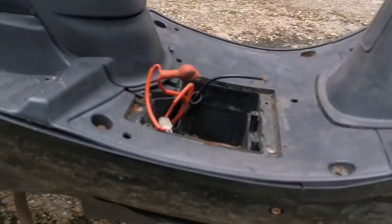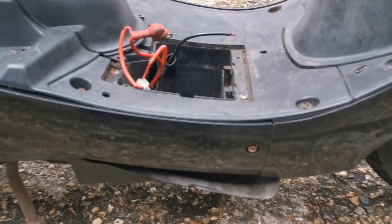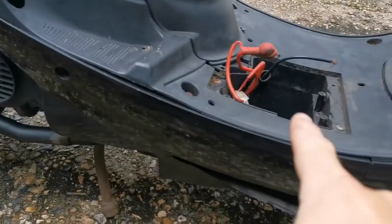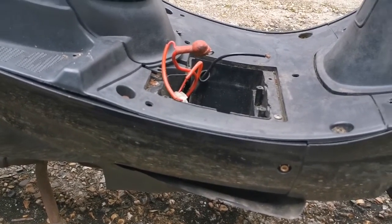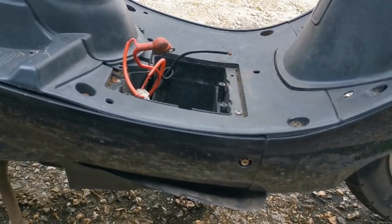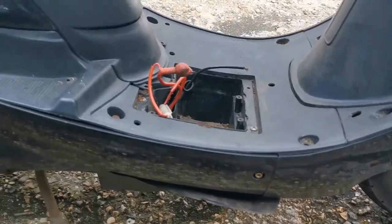What I'm going to show you and test today is if the old cutting the pink or purple wire in the CDI really does de-restrict the bike. From my experience the restrictors are in the exhaust, the carburetor, and the CDI. So it would be highly unlikely to get any more speed out of cutting one wire in the CDI. But I'm going to show you exactly how to find and cut the wire on a 50cc direct bike, and then I'm going to do two runs — one with the wire attached and one without — and tell you if it made any difference at all.